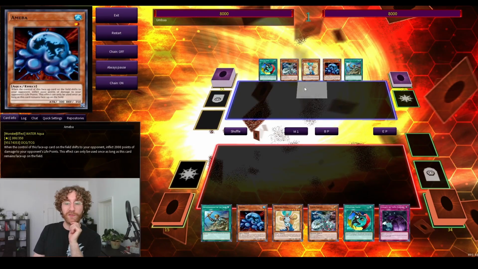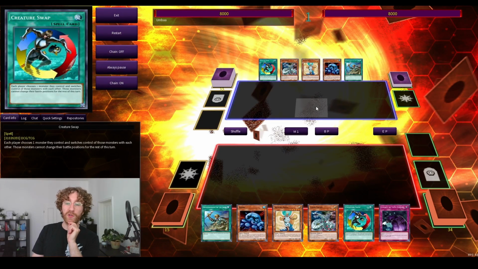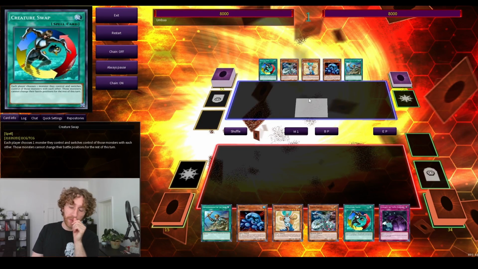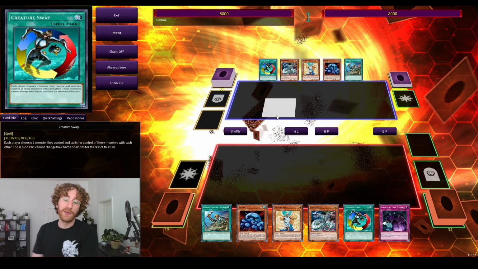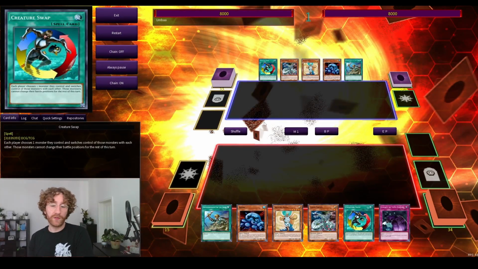Yes, if you go second, it might be an option to go for Amoeba Creature Swap if they just have one big monster, or even a Stratos, if they have a Stratos on field and that's all their monster. Amoeba Creature Swap, attack over the Amoeba is 3.5k damage, which is also pretty nice. But if we have access to Sasuke Samurai with Creature Swap, I'll usually try to go for that.